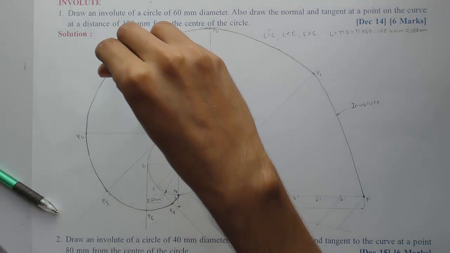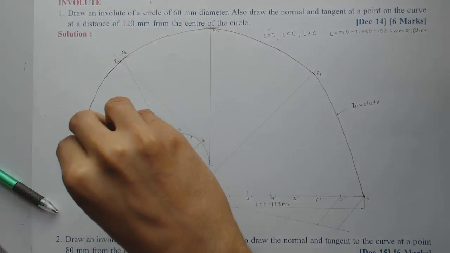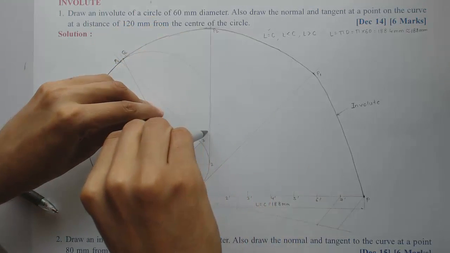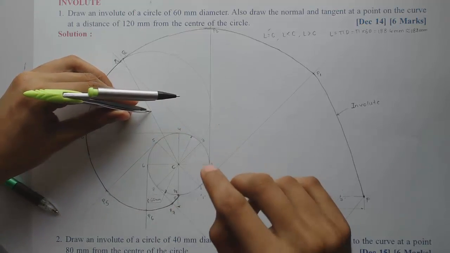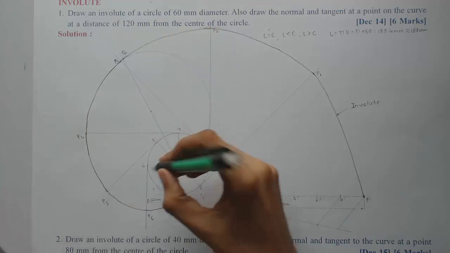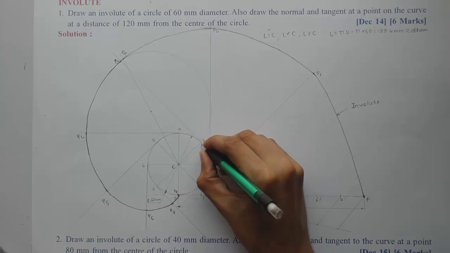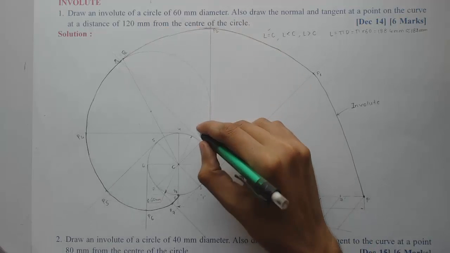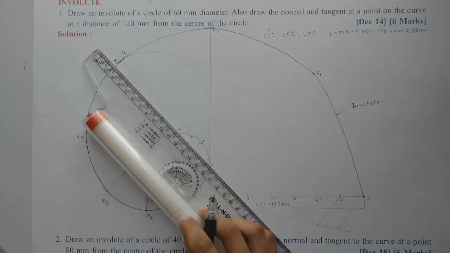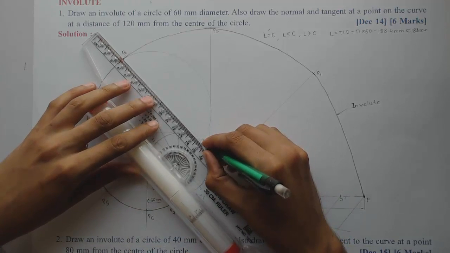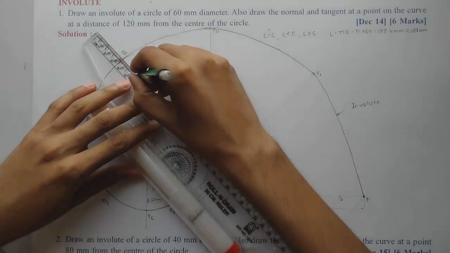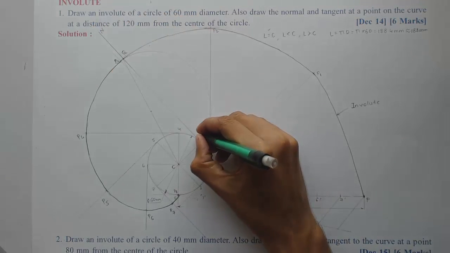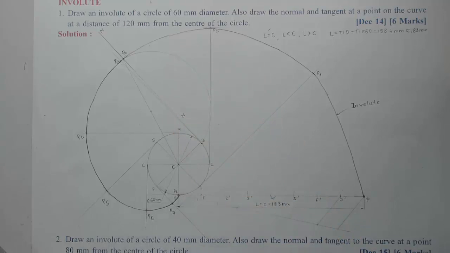But again, I can draw the semicircle on this side as well as on this side. But as we know, Q is between 2 and 3. So I should draw the semicircle on this side such that it will cut the original circle between 2 and 3. So after drawing the semicircle, I am getting the division on the circle, original circle, for which we have drawn the involute here. Okay. So from this point, which is the division of semicircle with the circle between 2 and 3, with this point up to Q, if I join, it will give me the normal at point Q. So if I extend this, so this line will be the normal, so I can denote it by NQN. So this will be normal, NQN.